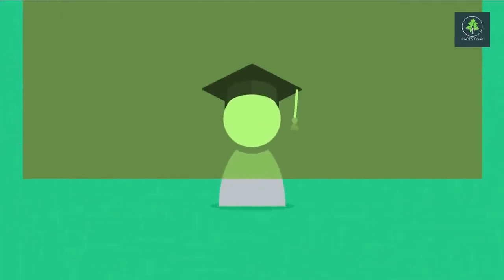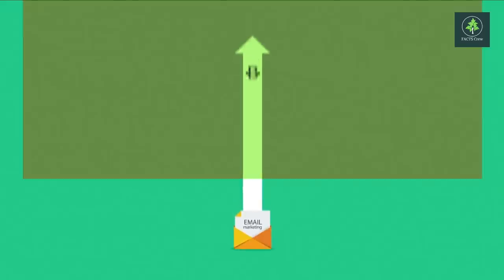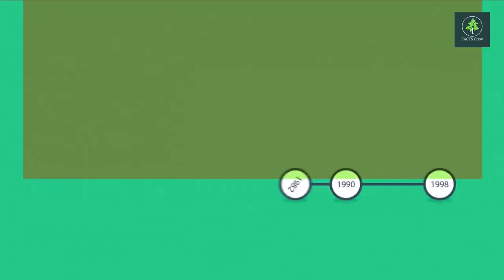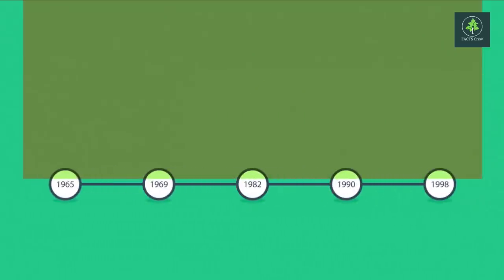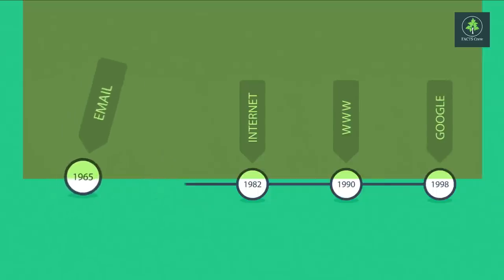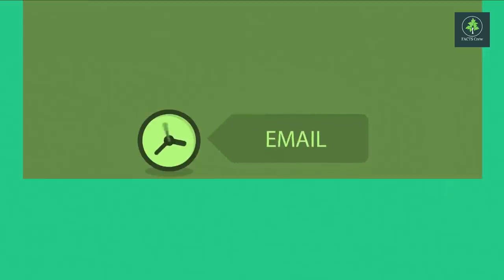You're probably here to learn how email marketing can elevate your business. But before we start, let me tell you a short story about email itself. The history of electronic mail stretches far back, all the way to the 1960s. So it's actually older than the internet — it's been with us a very long time.